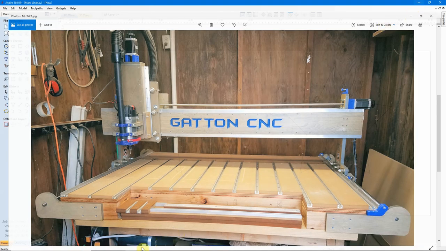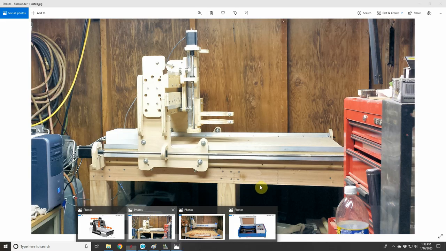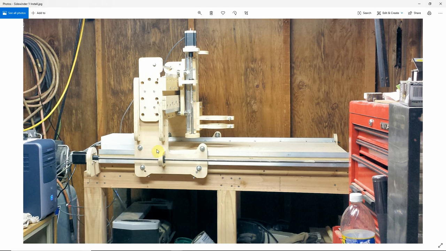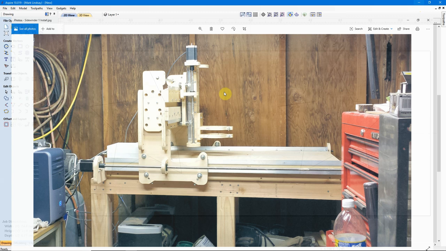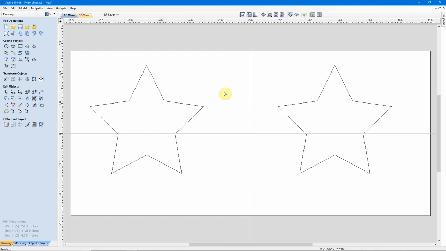This wasn't always the case. My first CNC was oriented the opposite direction so that my gantry moved back and forth on the x-axis, so things could be mistaken for being a little bit sideways. The questions I'm getting are mainly from folks whose CNC runs in this direction. The question is, when I have a project created, I have to run my machine the other direction, so my x-axis runs in a different direction than yours does. How do I rotate my project to get my x-axis to go this way instead of side to side this way? Well, the simple answer is you don't.